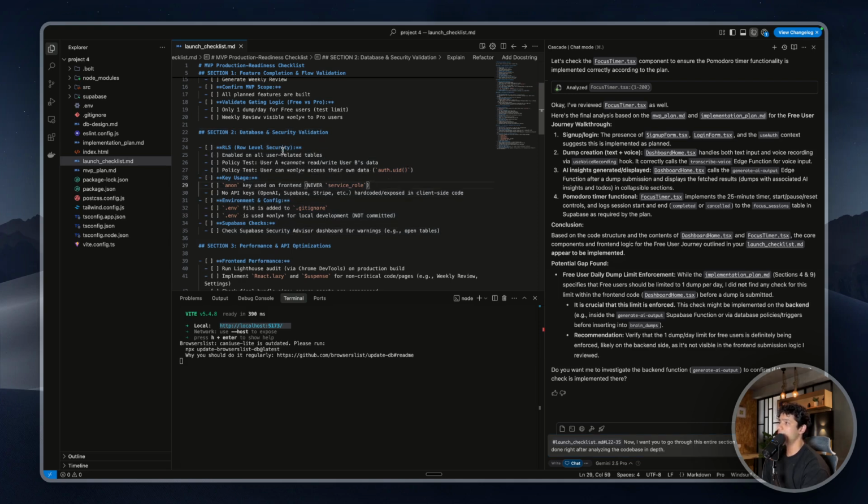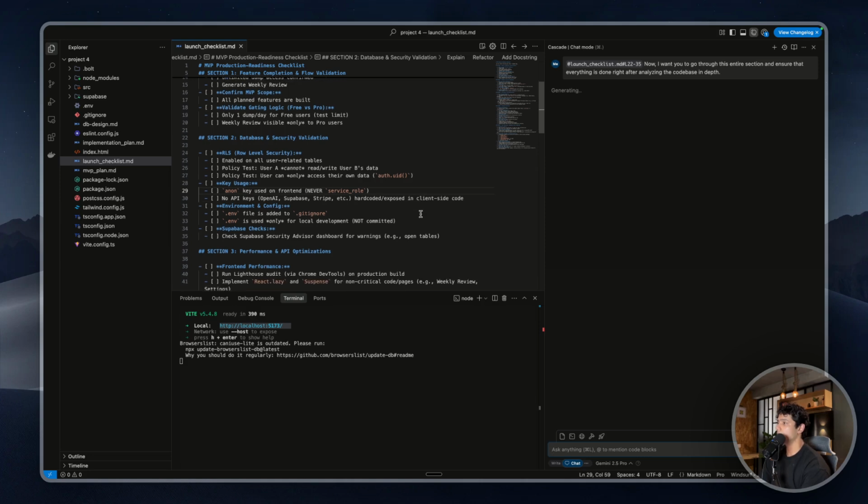Also, let me explain you some stuff. So for example, row level security, you have to ensure that RLS has been implemented throughout your project. So for this, Bolt takes good care of it. If you see, when you are building the backend inside Bolt, it creates these RLS policies, and if some RLS policy is not working, it will just throw an error which you can then fix inside Bolt only. So the majority of the time, if you have built your policies inside Bolt, you will be good to go and you won't have to do the step manually. But yeah, still let Cascade know and let's see what it says.